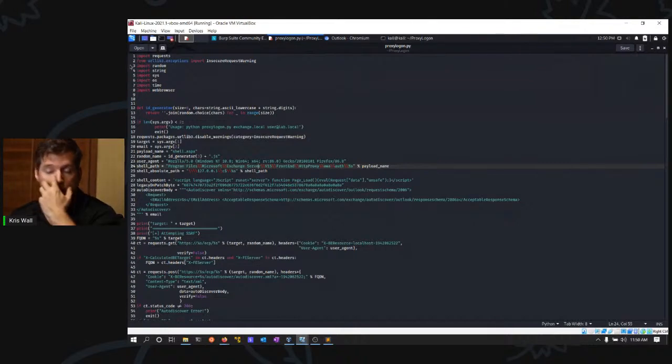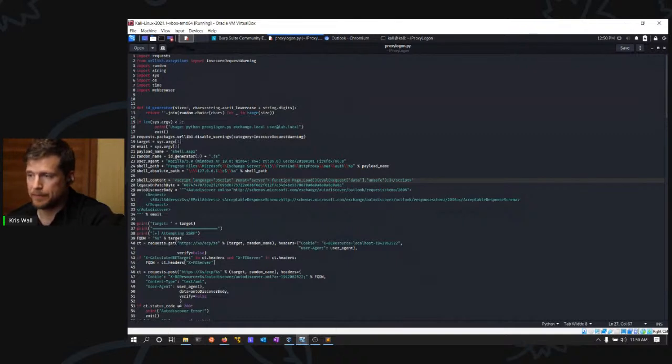Okay, so in short, this is a tool that is available on the internet, available to anybody that wants it. Now let's talk about a little bit of what's happening here. We are setting a couple of different pieces. First, we're going to set the name of the shell. This is the file that we're going to create, the arbitrary file write that we're going to use.